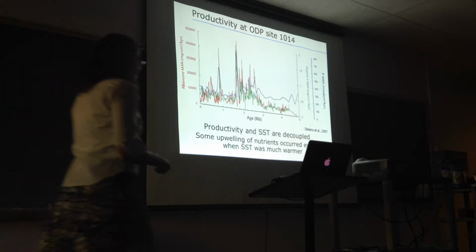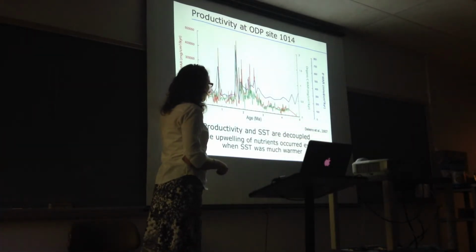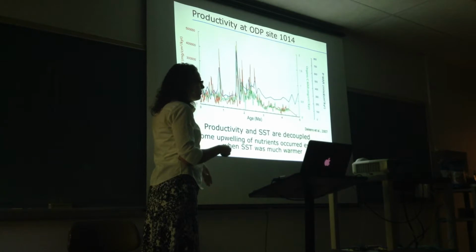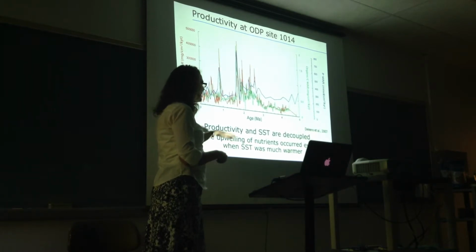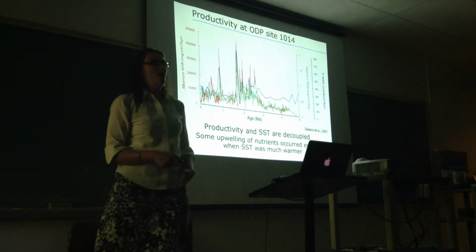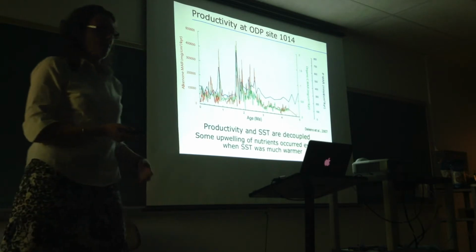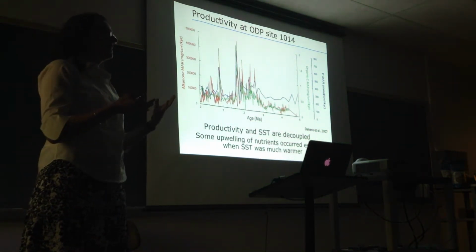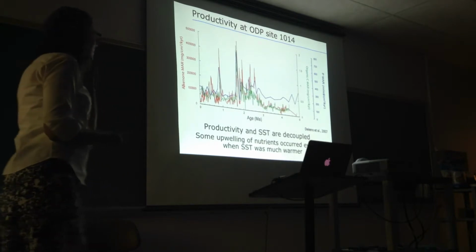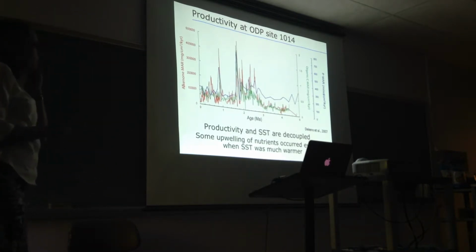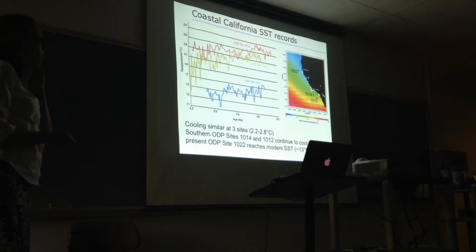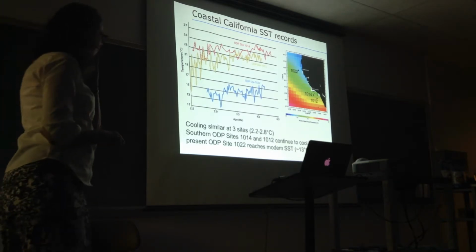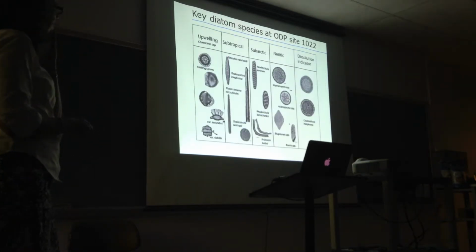You see how the levels today are about the same as the Pliocene? What that means is that during the Pliocene, there must have been some upwelling. There's no other place for those nutrients to come from. So that physical process of the winds bringing up water had to have still been happening. And the way you can get that is by upwelling warm water.